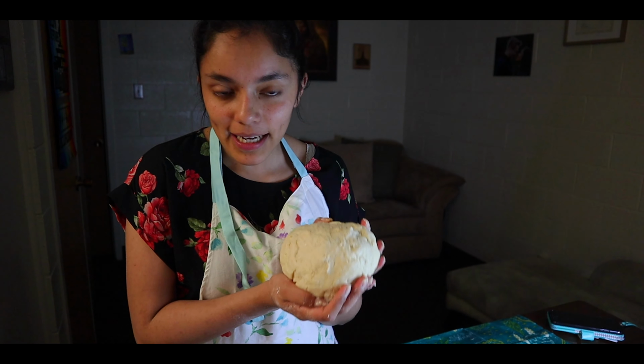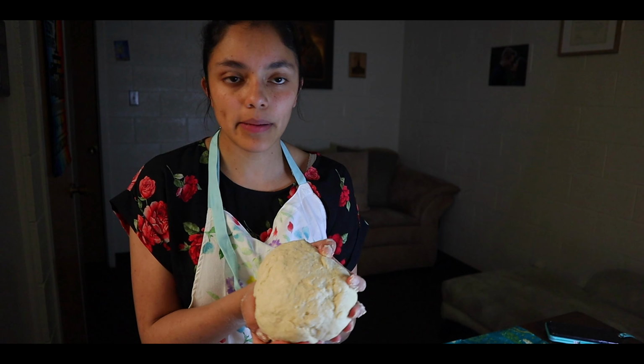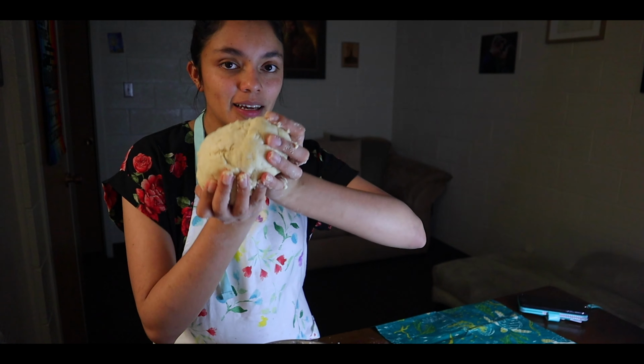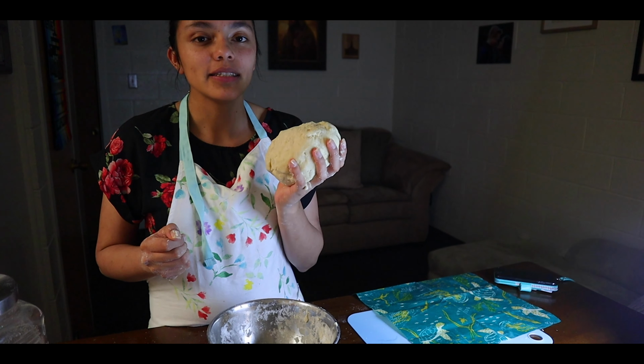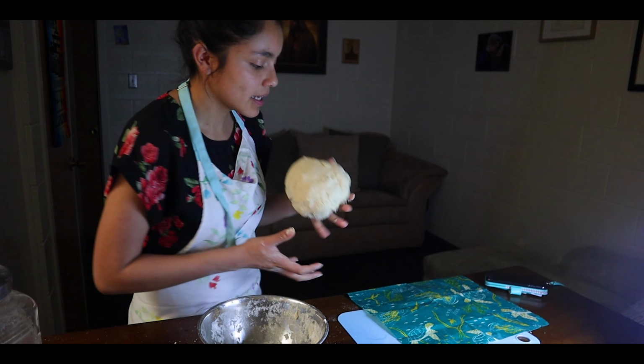Now we have our ball of dough, guys, and what you're gonna wanna do is wrap this up in plastic wrap, or I have reusable beeswax wrap because I'm trying to reduce our single-use plastic use. But just wrap it up and stick it in the fridge for an hour while we work on our butter.